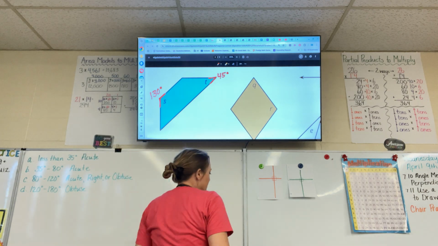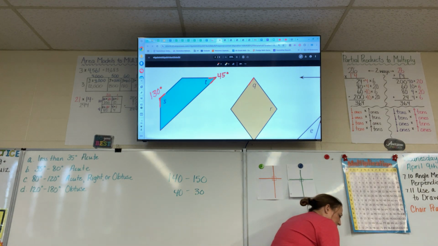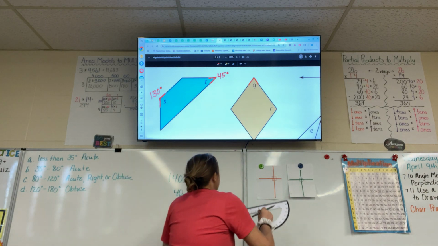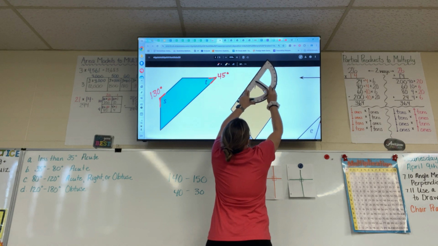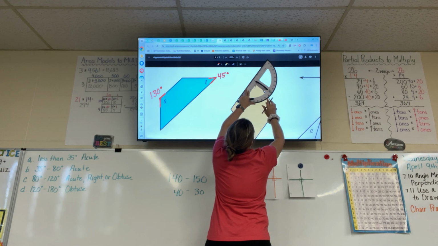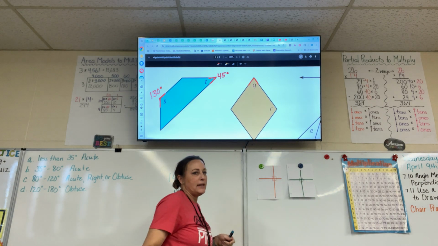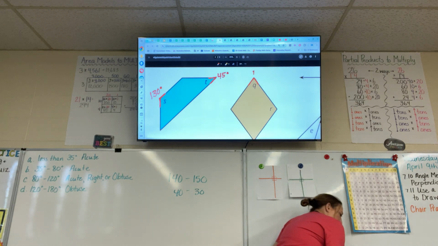Okay. Next we're going to do angle Q. We start by looking at what kind of angle is that? What kind of angle is it? Shout it out. Acute. All right. Okay, so we put this in the corner, and then I measure this other ray, and it looks like it's coming out between 70 and 80. What's between 70 and 80? Everybody. 75. 75.